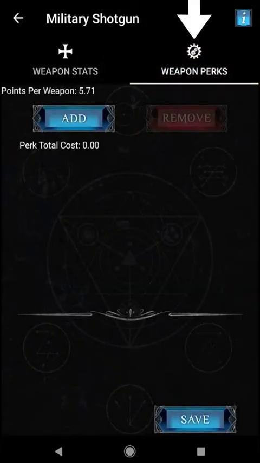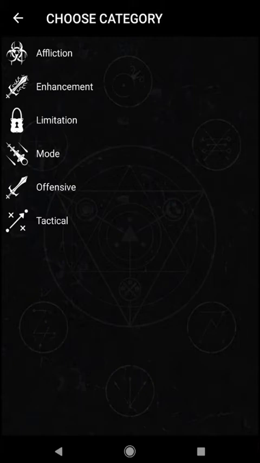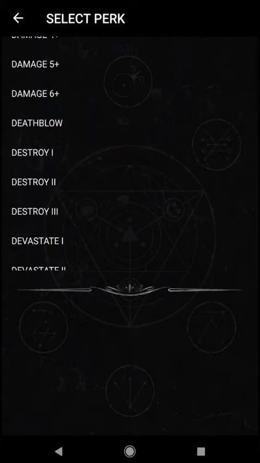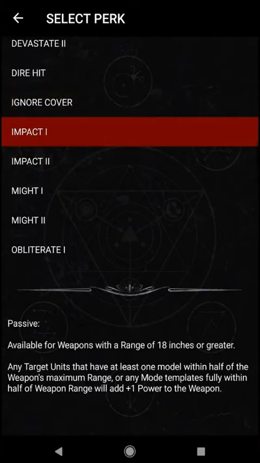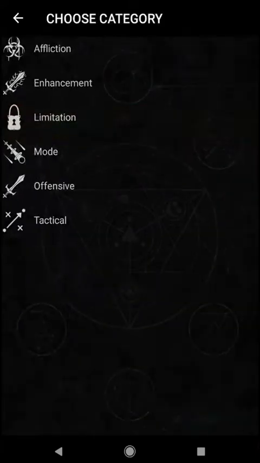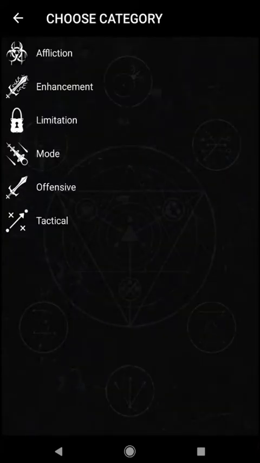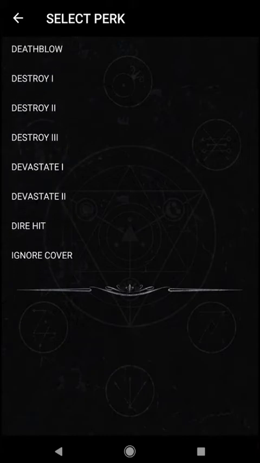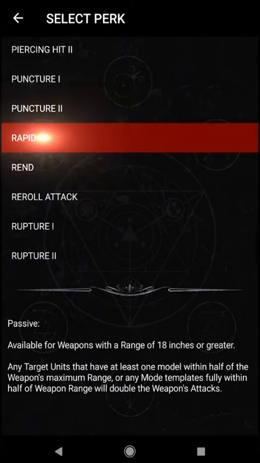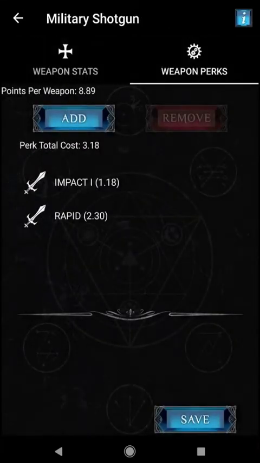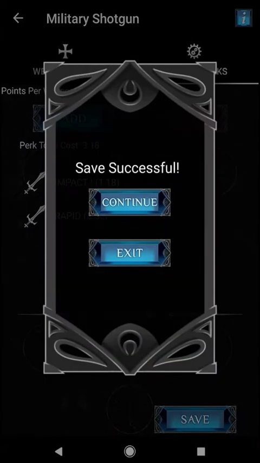Weapon perks are added just like with unit perks. Hit save, then tap exit to return to the previous screen.